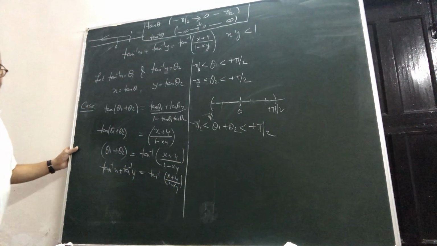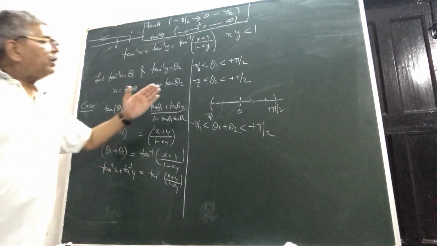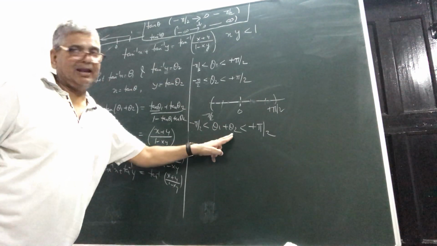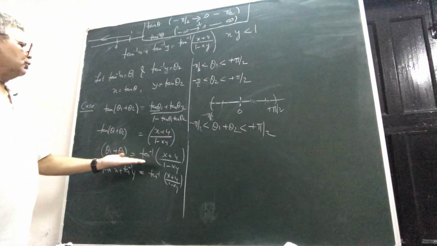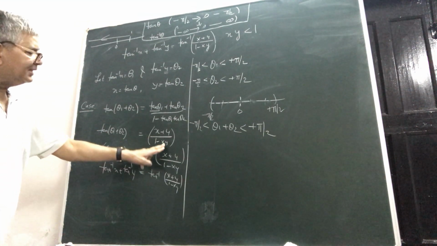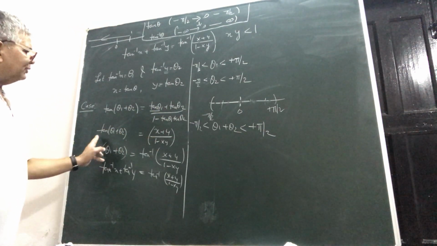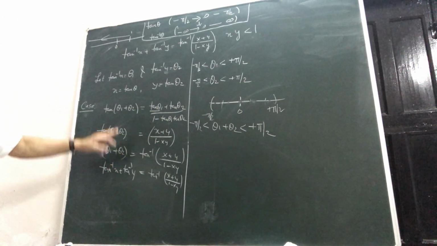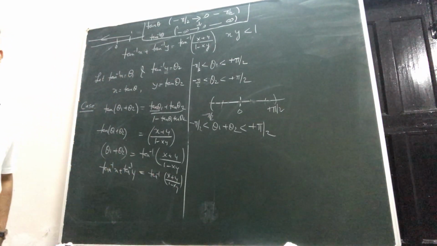The result will not take much time. See, you have shown the result for xy less than 0. As soon as you show that you are well within the principal branch, there is hardly anything to be shown, because you will just apply the formula for tan(A plus B), put in the values, and take the inverse. In place of theta 1 and theta 2, you will get tan inverse x and tan inverse y, and you will immediately get the result.